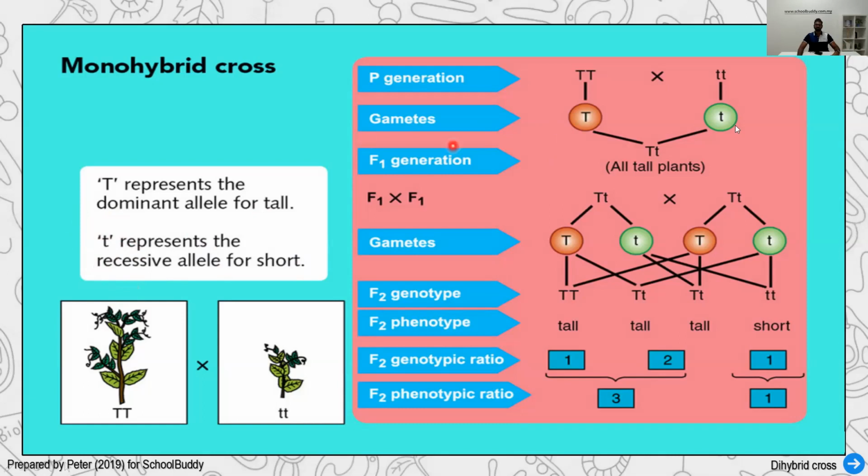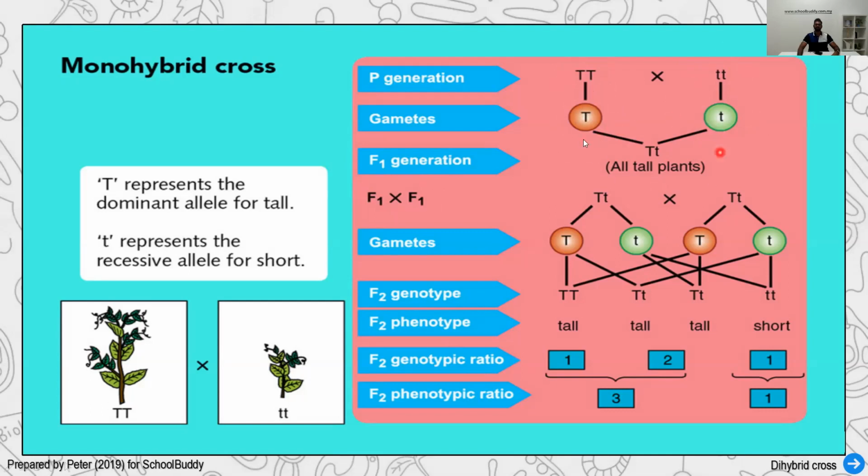So let's look at this chart over this side. P is the parents, and we have the gametes, the first filial generation, and what happens if the generation is fertilized among themselves, giving the second generation. Let's see the first parent. A parent having T and T, double T, is obviously going to be tall. Another parent which has the small t is obviously going to be short. Since both have the same gametes, we just write one of the gametes as a representation: one uppercase, big letter T, and the lowercase, small letter t, representing the gametes.